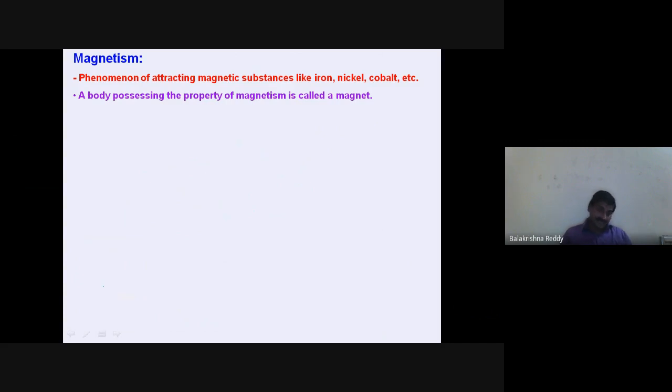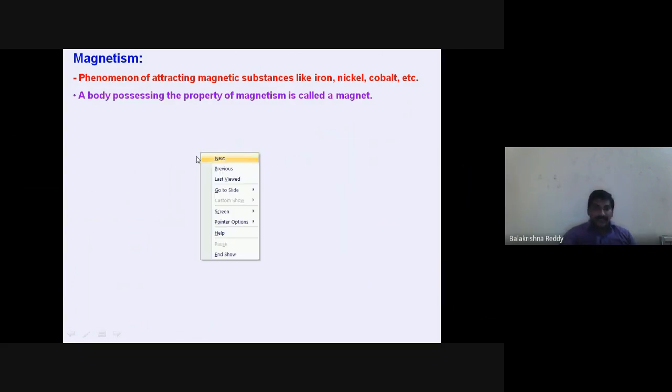They started researching that. Earlier it was called lodestone. After that, it also has a scientific name. It is called magnetite. The scientific name of the magnet is Fe3O4. Fe3O4, we say this is its scientific name. So that is what we call the magnet, and the magnet story which we know.